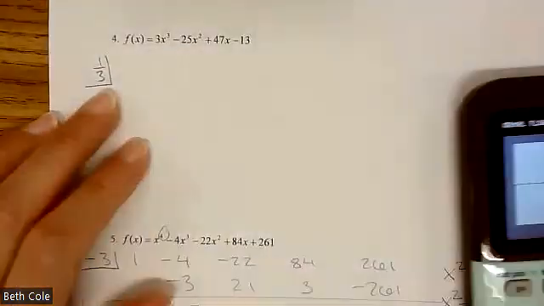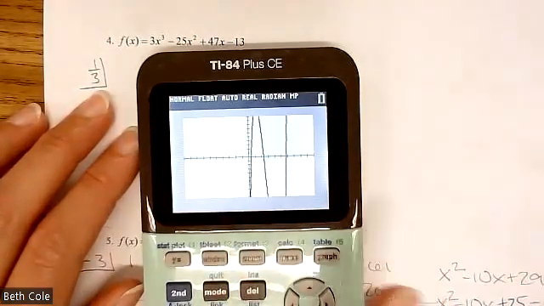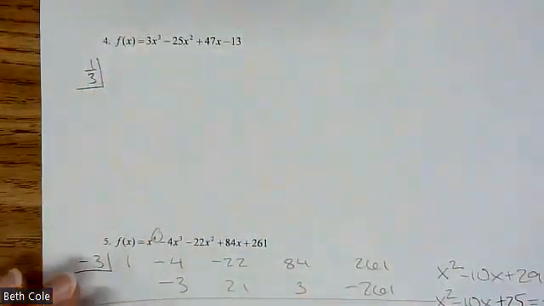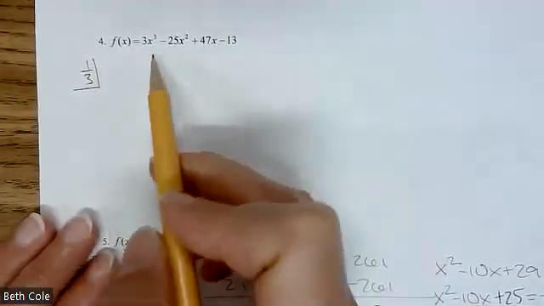Actually, let me see if I'm right. If you don't want to write this down, just watch me. I'm pretty sure that one's the 1/3, because see how none of them is an exact nice whole number? But how will I know if I'm right? You'll get 0. All right, just watch. Let me see if this is right, and then I'll pause the video. You can write it down.